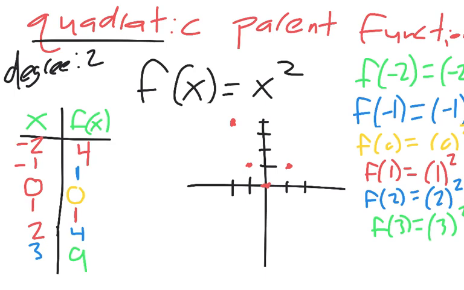What are you guys noticing here? It is kind of like a reflection of itself. Yeah, right? It's the same thing happening. Now look, where would my next point be? It would be at 3, 9. So this thing grows pretty quickly. And then the next one would be 4, and what's 4 to the second? 16. Someone said that was like exponential or something like that? Yes, because it's got an exponent. That's called exponential growth, where it grows very quickly.